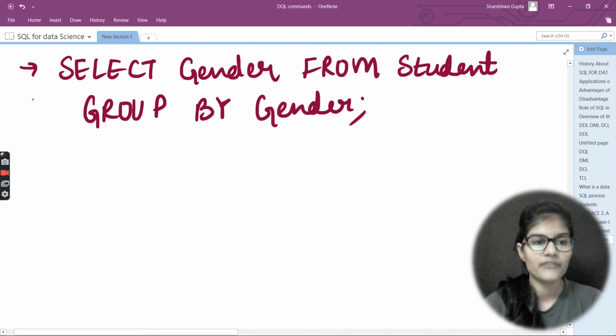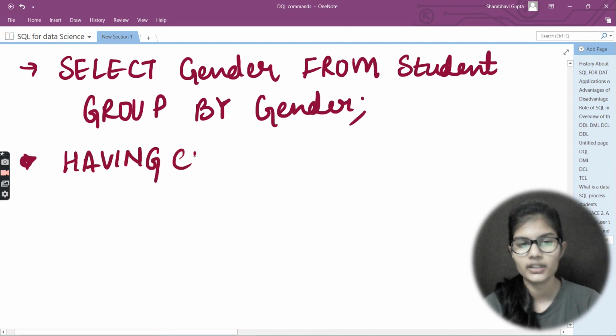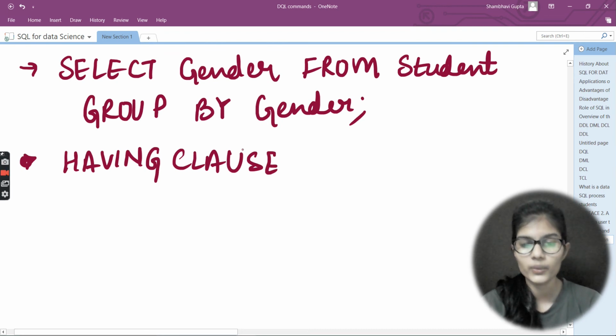Now, after this, we are having the very last clause, and that is the having clause. Let me write that having clause. Now, what is it used for? It can be used along with the group by clause in the select statement to place conditions on the groups, which can be some aggregate functions or something like that.